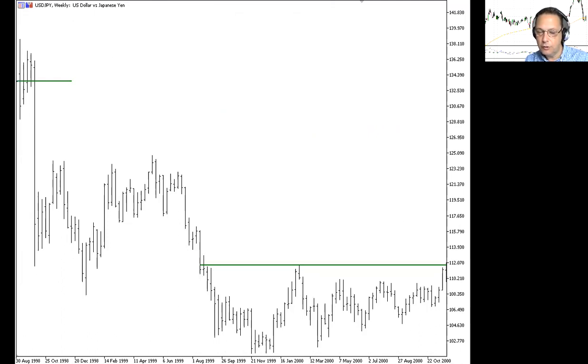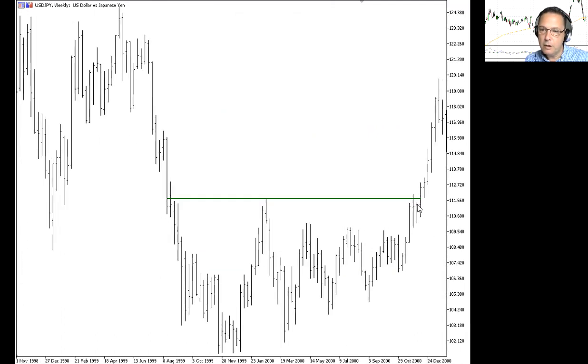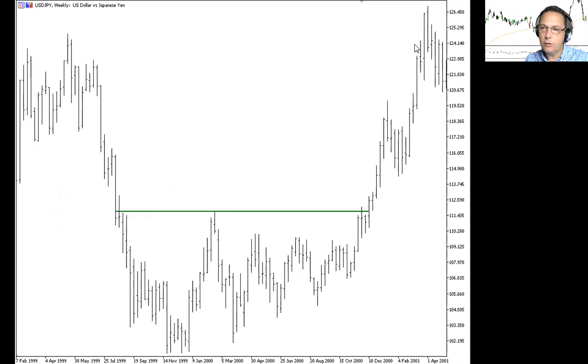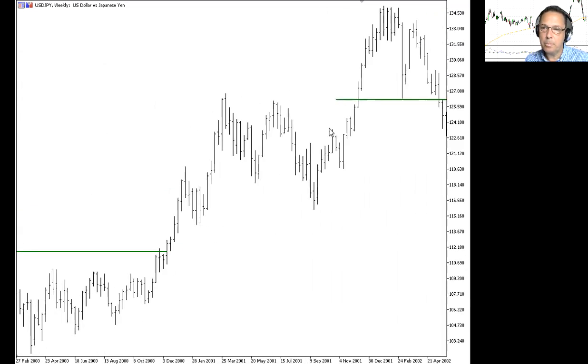Just looking at the other 2 examples, this downtrend based out at 101.26 back in 99. We saw a bit of a bounce, which took us up to 111.73. A retest, which didn't quite make a new low, based out, and then the buyers started to come in. And then when we closed above the breakout point, we had a situation where dollar yen targeted 122.20, and that target was attained on this particular move up.